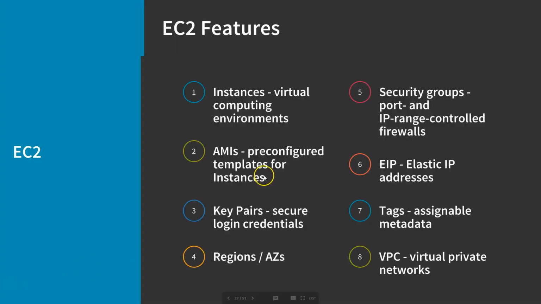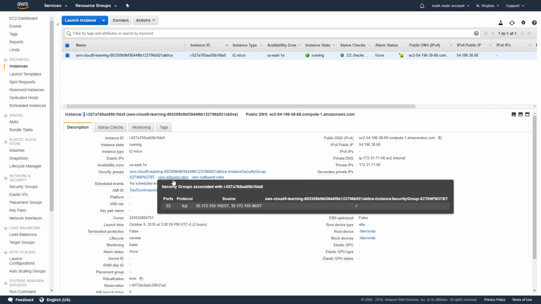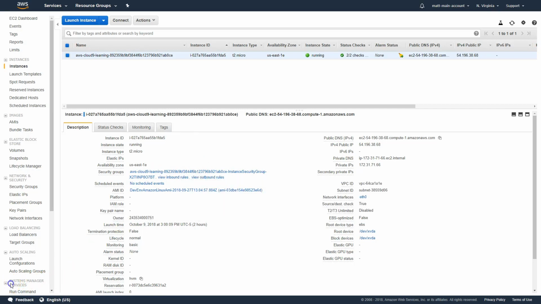Next on our list of EC2 features is security groups. So back on our instance dashboard, we touched on this earlier, so we already know that security groups are ways to control access, both incoming and outgoing, for EC2 instances by port and IP range. Once again, we see that the one security group this instance is attached to is a security group that was created by Cloud9. And it has both a set of inbound rules and a set of outbound rules. In another video shortly, we'll practice creating security groups of our own and configuring them as well.